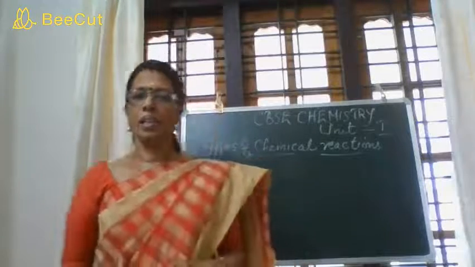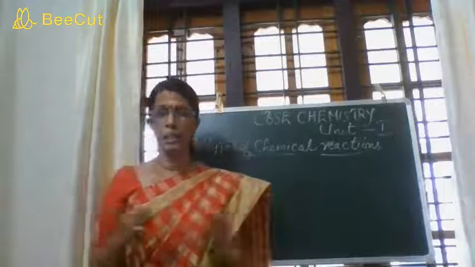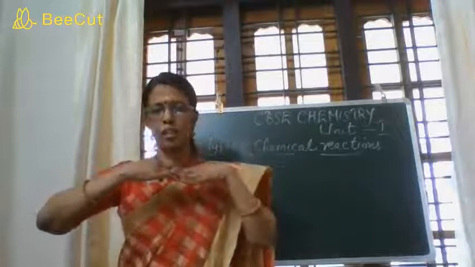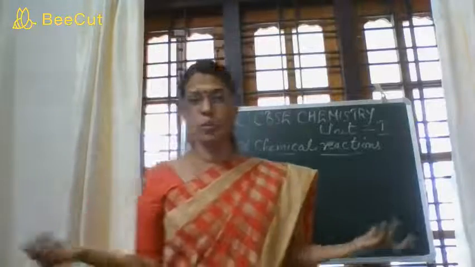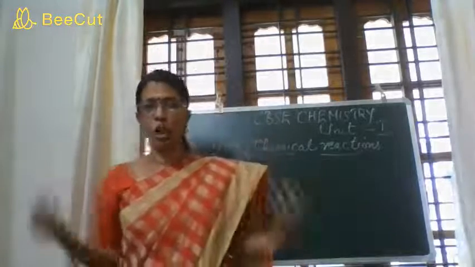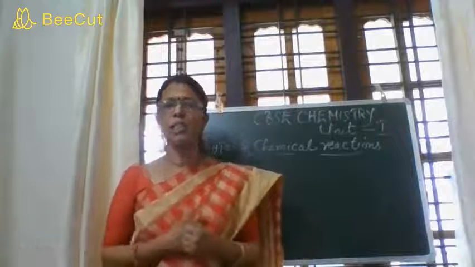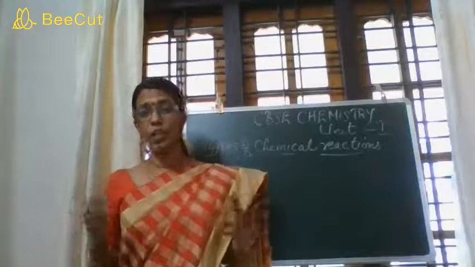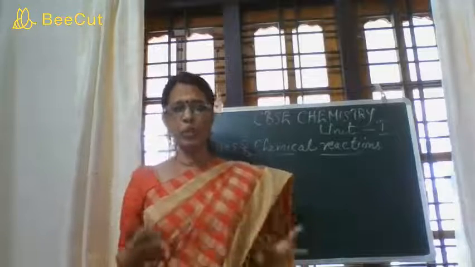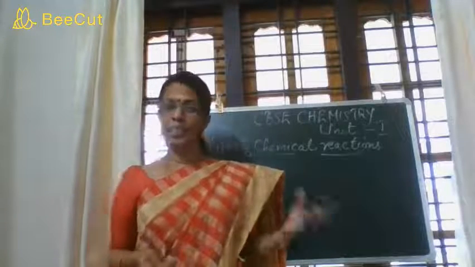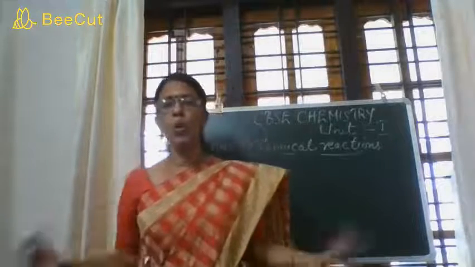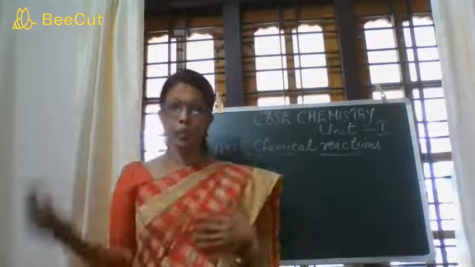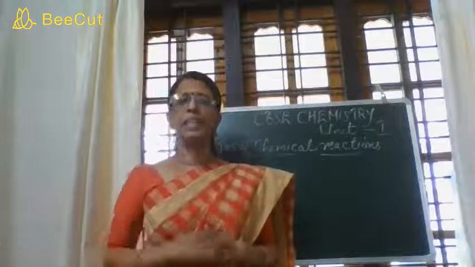Combination reaction, as the name indicates, is a combination of 2 or more things. In plants we know that plants absorb carbon dioxide, absorb water, and in the presence of sunlight they prepare food, and it is stored in the leaves, flowers, like that. You know that. Similarly, in different chemical reactions, 2 or more elements or compounds combine and a new substance is formed. And that is a combination reaction.